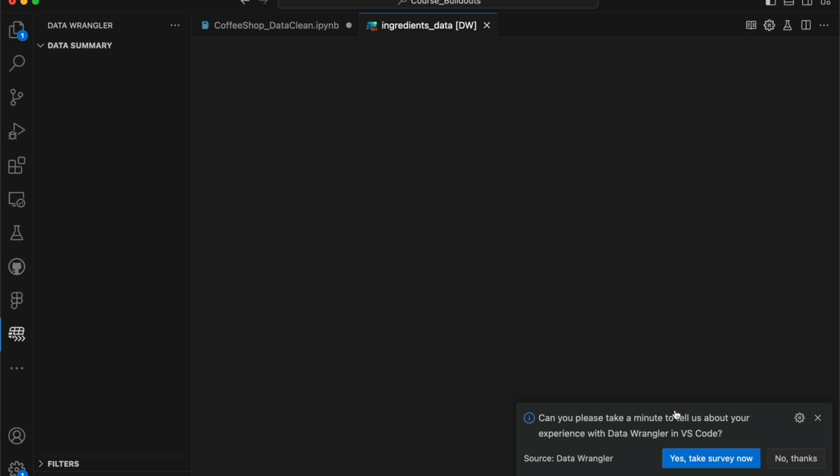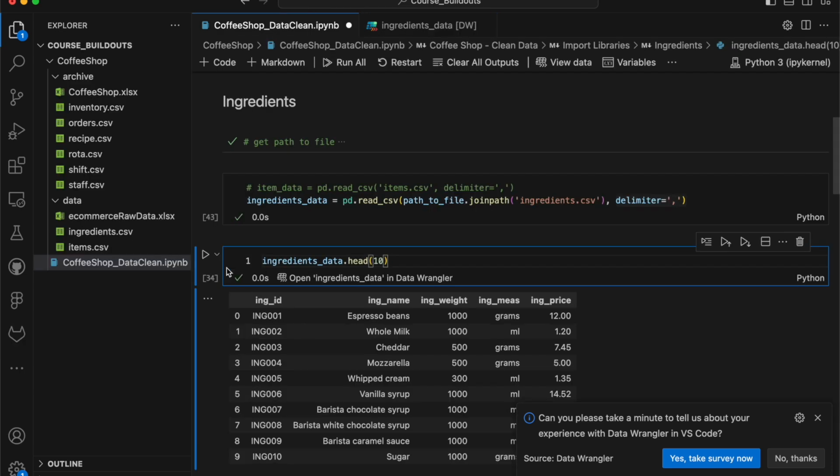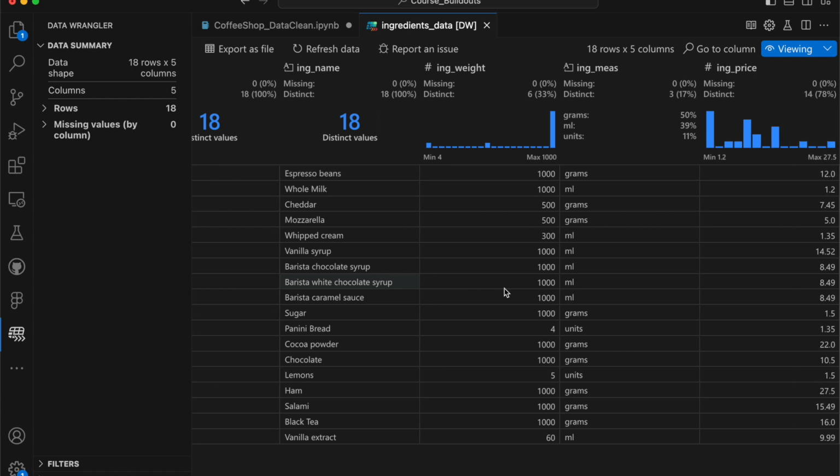Another thing I do is sometimes work in Data Wrangler. It does a lot of the info and head kind of things, so you can look at the data and what's missing in a snapshot, which is really nice.